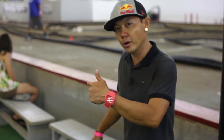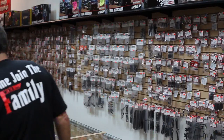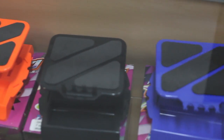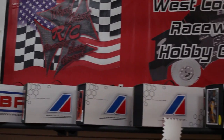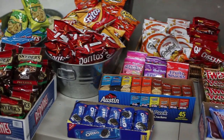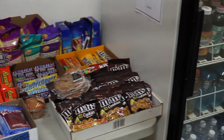Let's go ahead and take a look at the hobby shop and check out the pit area. We pretty much have everything a racer wants — fluids, parts for Associated, Losi, Durango, Kyosho, and many of the major brands. Chargers, tires, everything. We are a full-service hobby shop and race shop. There's also a fully stocked snack bar with a soda machine. We're always in and out of here interacting with everybody that works here — everybody gets along really well.